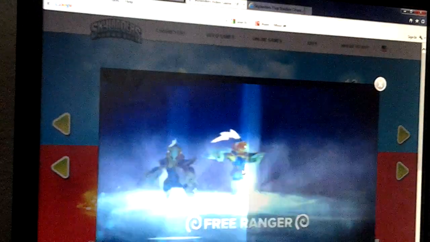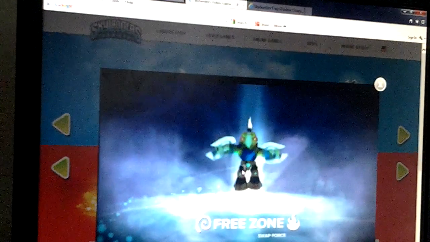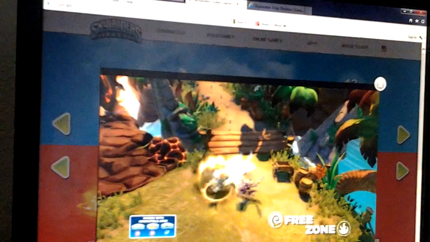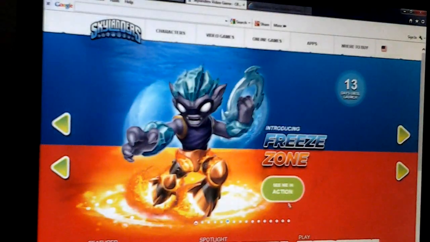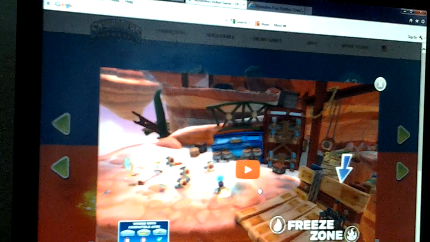Sounds like where kids can go to the playground. Alright, so they do have the video on, like, Doom Zone. Free Ranger and Blast Zone. Free Zone, the Storm Chicken with Fire Boots. Woohoo! Free Zone! Don't worry, just chill out, man. Calm yourself, man. Calm yourself.